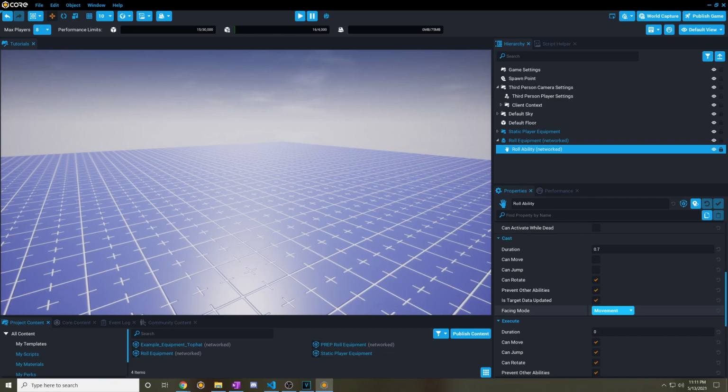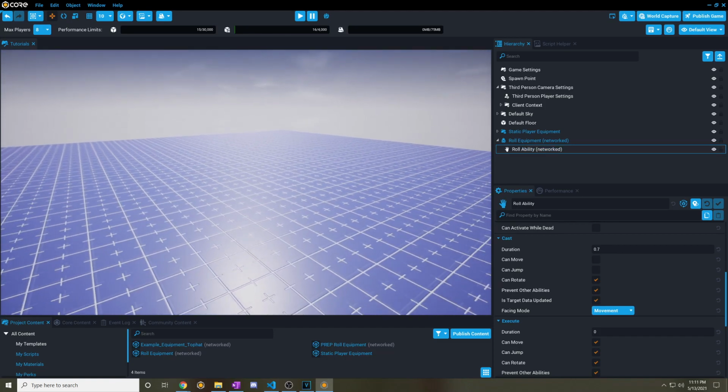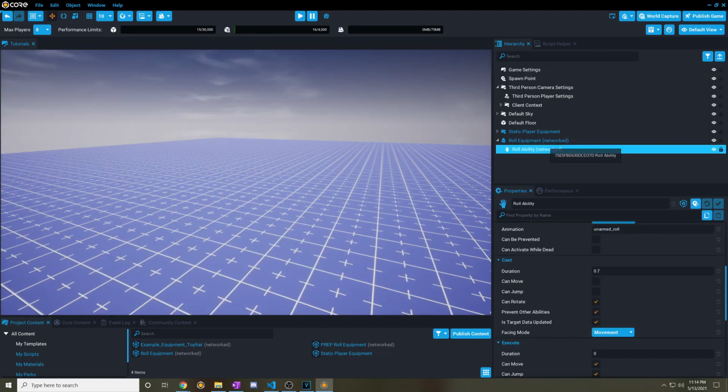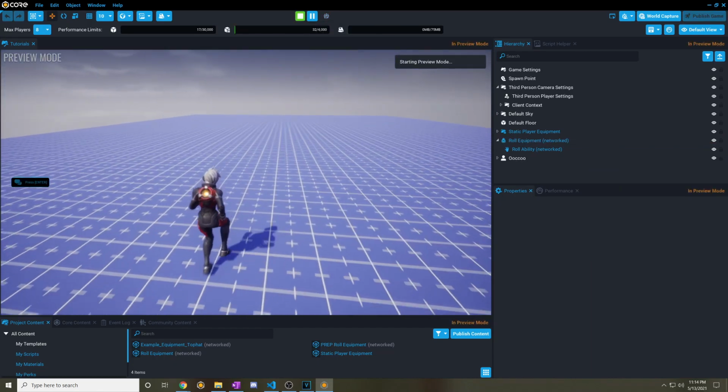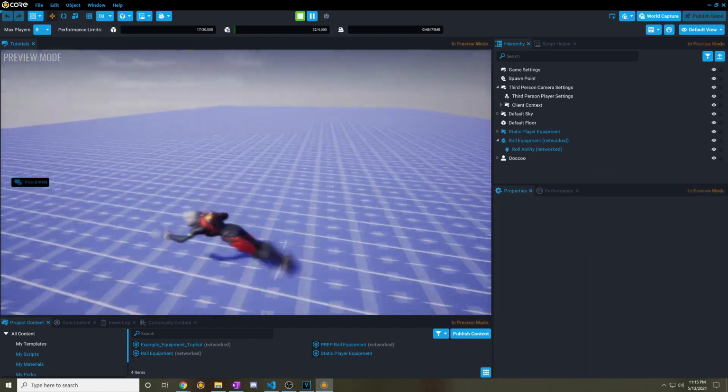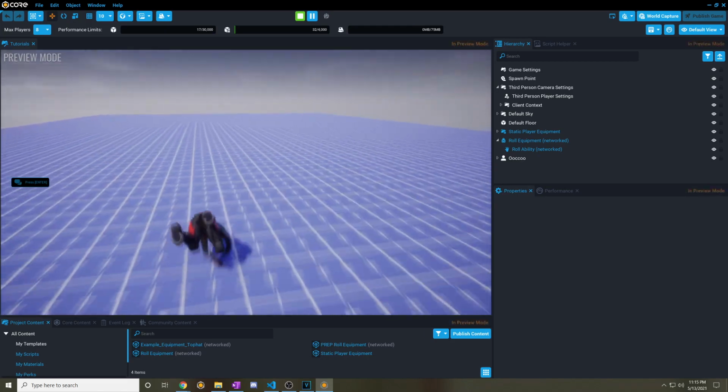And that's why we got that kind of glitch movement that you saw before we fixed the issue, where it would start into the roll, but then glitch out of it and snap back to facing towards the camera. So if we go back to the roll ability, go down to the properties and settings again, and change the cast time back to 1.8 and update this, we can see that we're getting that glitch movement again that we don't want.